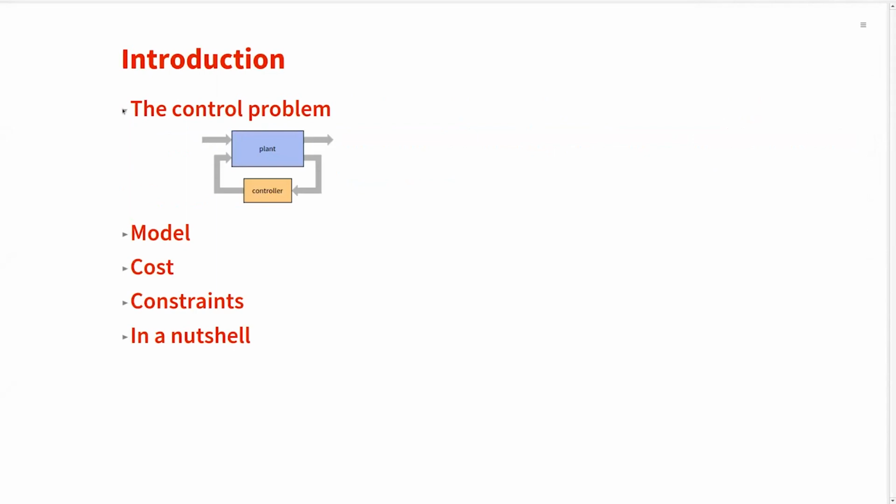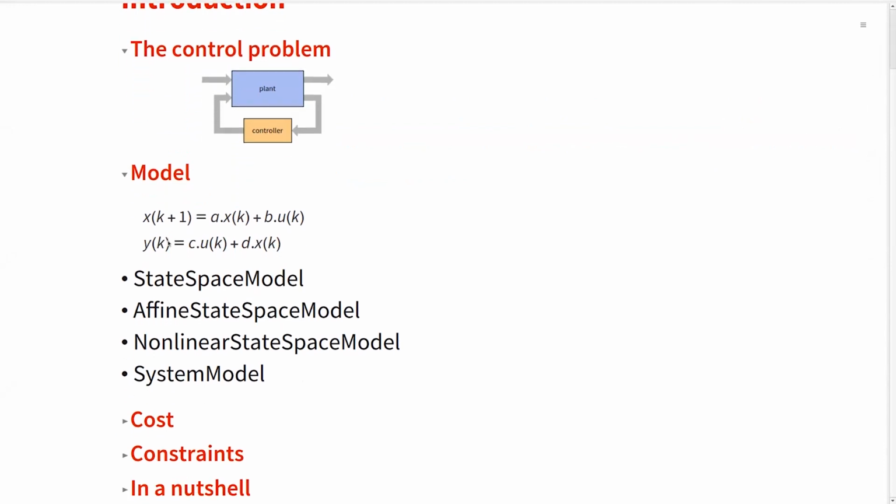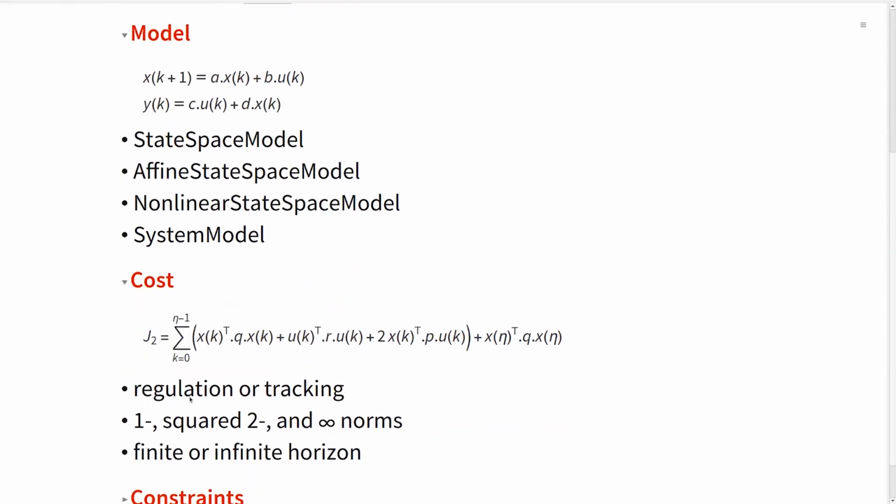We have a plant and we would like to improve its performance or change its characteristics in some way with the controller. In MPC, the way we design it, we rely on a linear model. We can also give nonlinear models or models from System Modeler, but those models are converted into a standard linear state space model, a discrete time model, and that's the basis for the design. So MPC works by minimizing a cost.